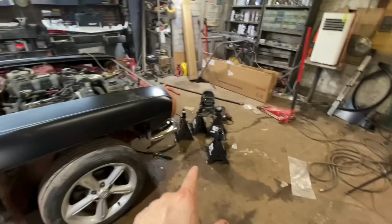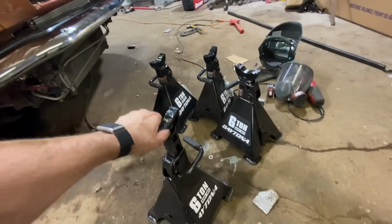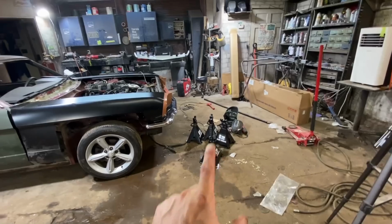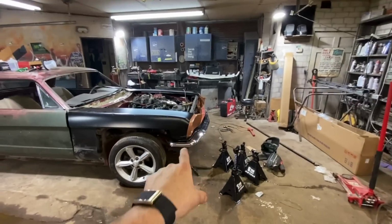But I told them I wanted to try out their new 6-ton jack stands. These things go like 2 foot in the air, which is just awesome. I mean, that's almost like having a mini lift. I actually like those very much. I'm not trying to turn this into an ad, so I'm just saying I love them. They worked perfect for the bumper.